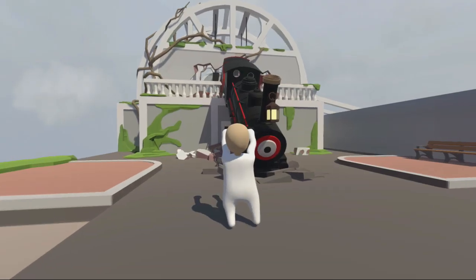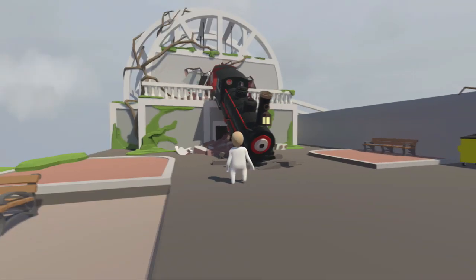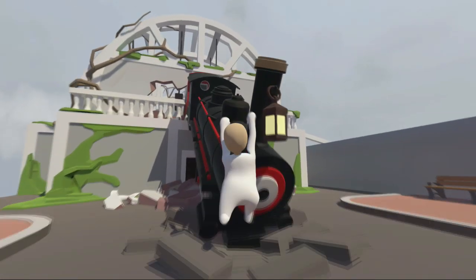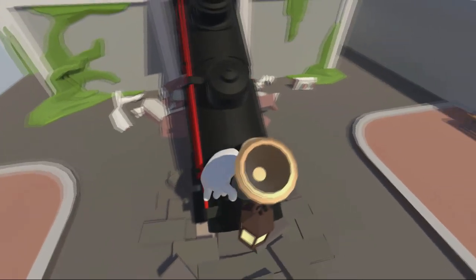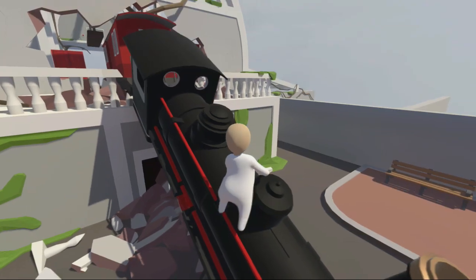Now, there is a way to do this level where you go around that corner there that I'm looking at and you just swing around the corner, but I'll try and explain a little bit more about why I'm not doing that as I go further along this level. Climbing over this train is sometimes a bit of a pain.